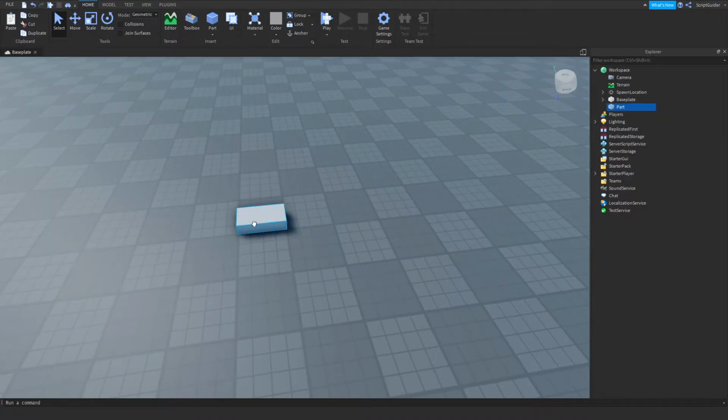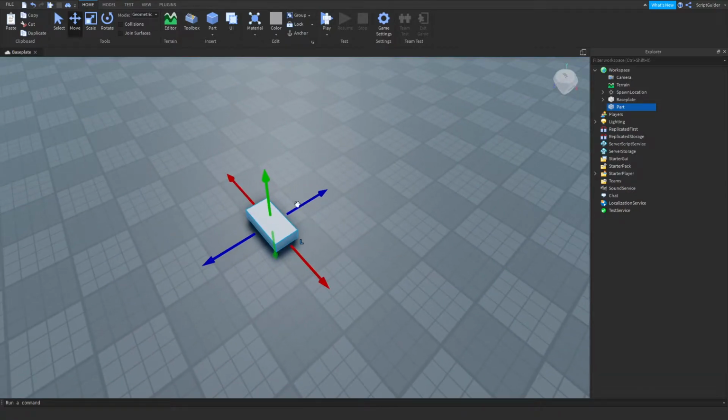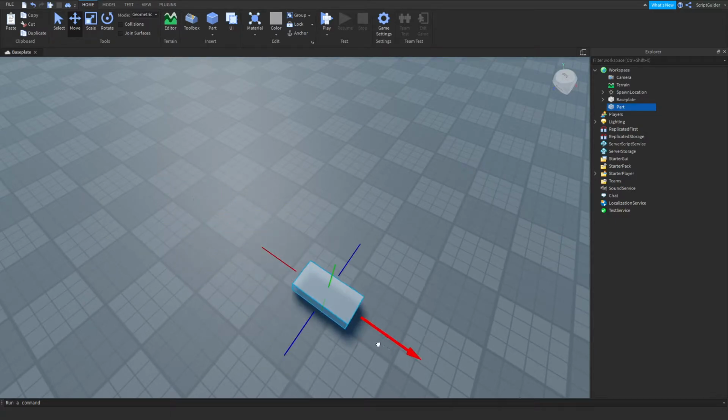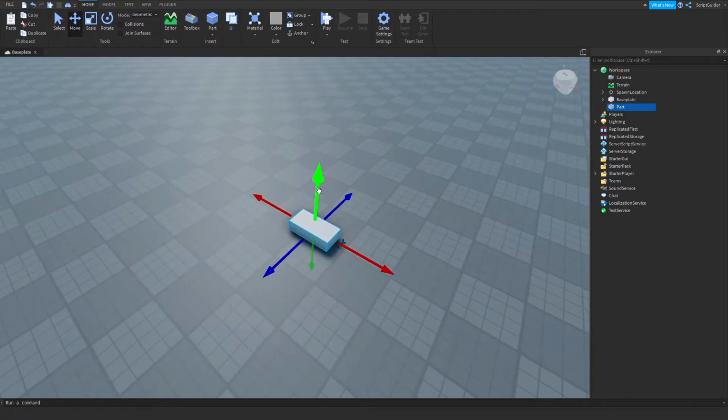You also have the move option here, and if you click on this, you can see that when this part is selected, you have arrows that represent which axes this part moves along. Red is the x-axis, so you can move positive x, negative x. Blue is positive z, negative z, and green is positive y, negative y.